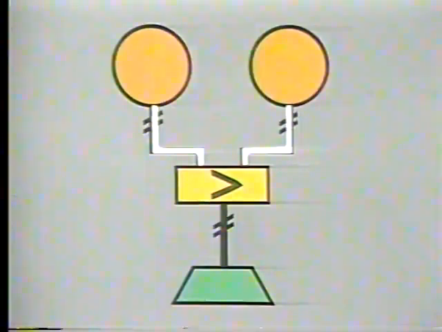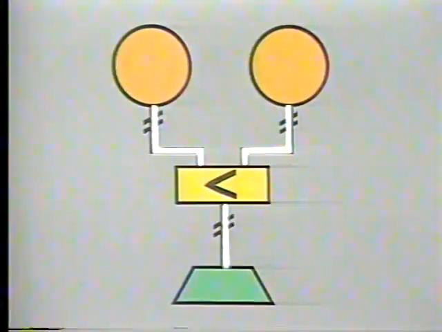The controller compares the higher signal to set point and, if necessary, produces a corrective output signal. This symbol tells us that the controlling element responds to the lower of the two monitored variables. The controller compares the lower signal to set point and produces a corrective output signal if necessary. The output from the controlling element is sent to a final control element that takes the appropriate control action.